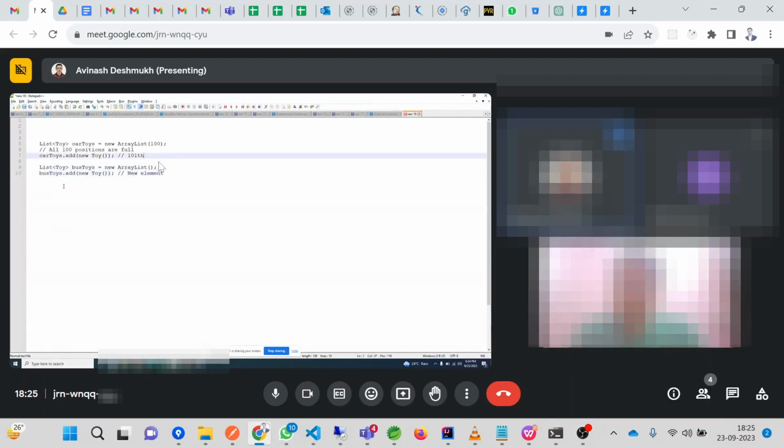So what will happen here at line number 7? Will it allow me to add? Yes, it will create new memory and add the data inside that. Why will it create new memory actually? It's a property of ArrayList that if memory ends up, it will create new memory, meaning it will add memory inside the list.